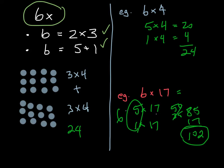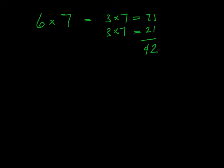So 2 different ways to think about it, that either 6s are 5 plus 1 or 6s are 2 times 3. There's 2 different ways to approach the 6. Let's try one more with the 6. If I had 6 times 7, I might want to remember that this is basically the same thing as 3 times 7 plus 3 times 7. So that just is 21. I can remember that. 21 and 21 is going to give me 42.